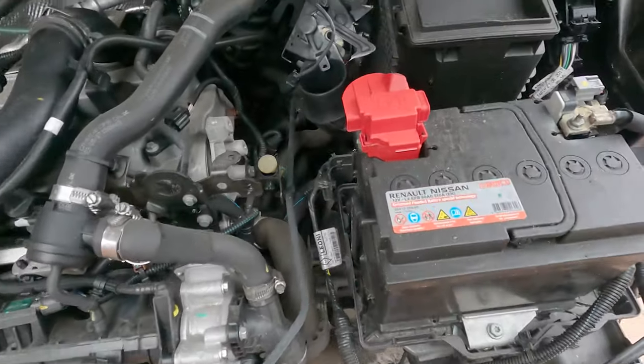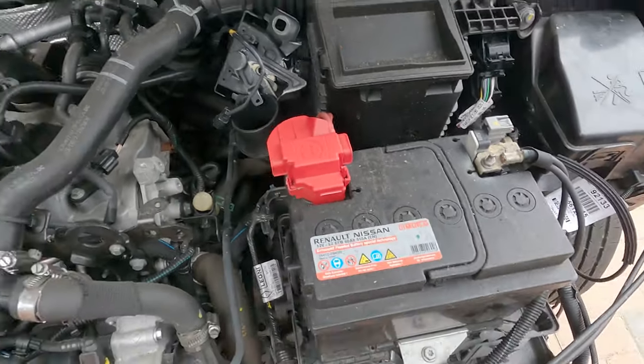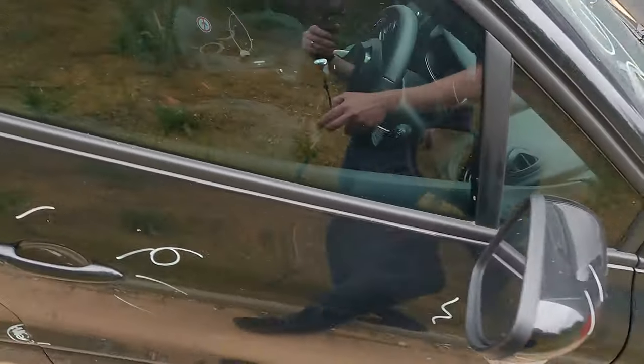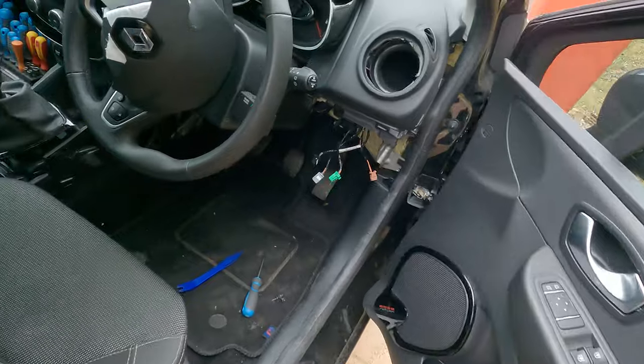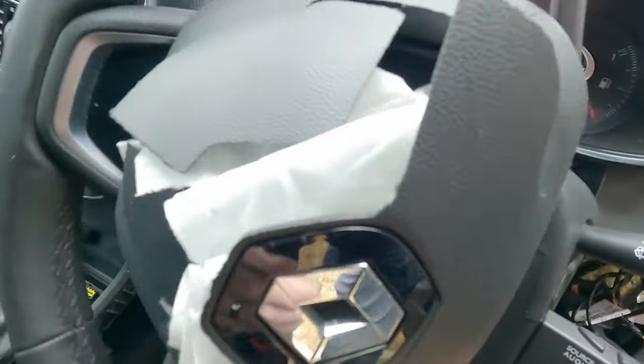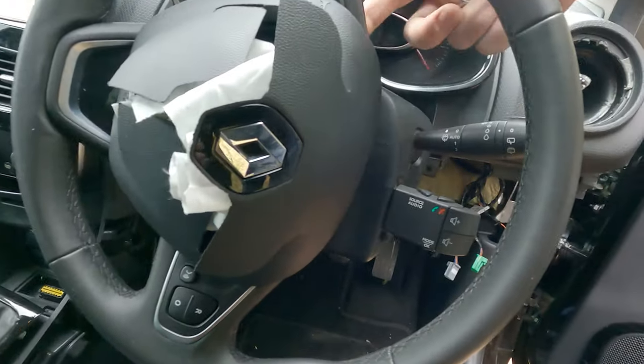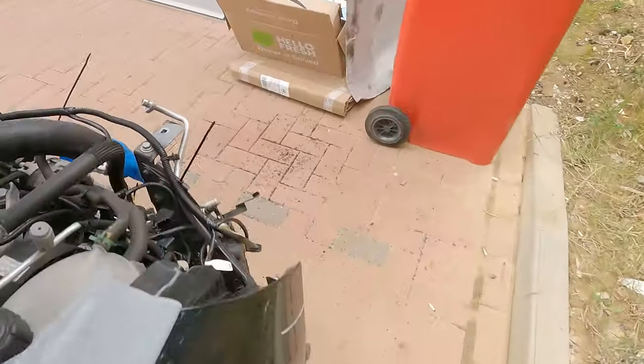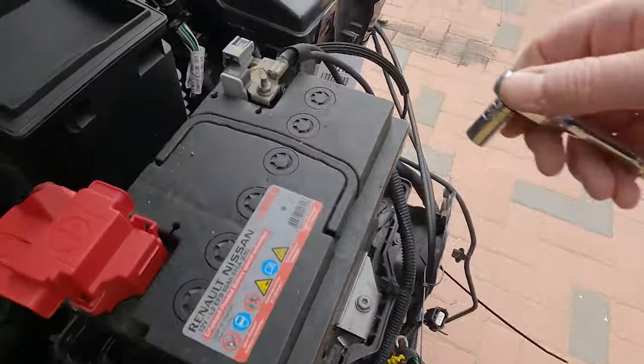So it's day two back on the Clio and getting the dashboard all dismantled. So I'm going to disconnect the battery, but before I've done that, I've turned the steering wheel, because we don't want the steering lock to kick in. I've turned it so it's at a 90 degree angle so we can get access to the pins behind there. So let's get this disconnected.